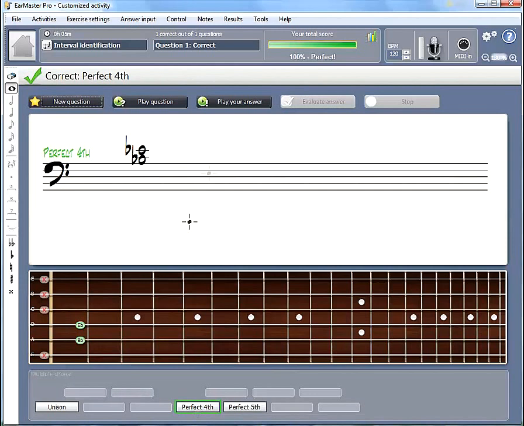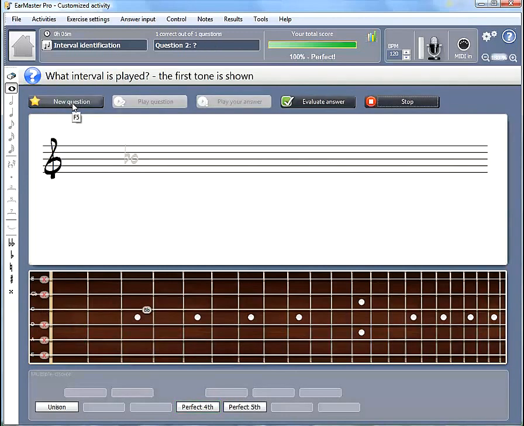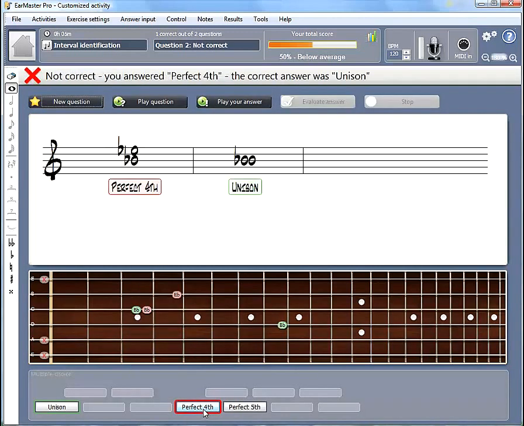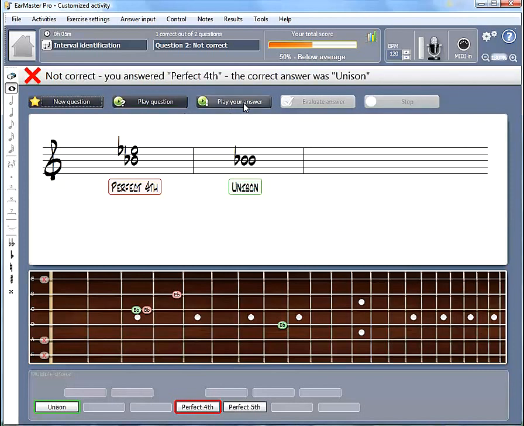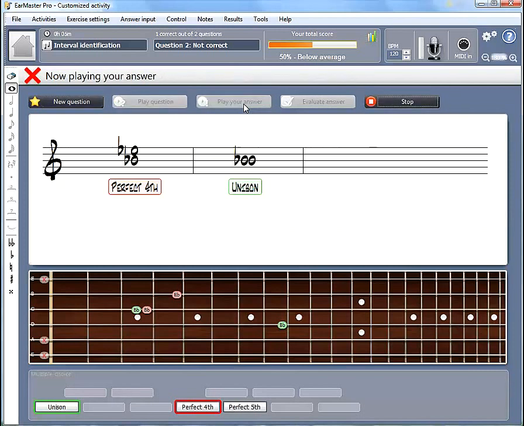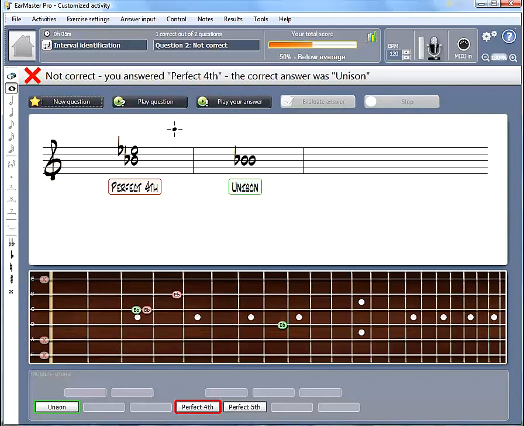And I have. So when you get it right, or wrong, whatever happens, you're going to get told where those two notes are on the guitar, so you could play them. So in this case, it's the first fret on the A and the D string. And most importantly, if you did get it wrong, so let's say, I'm just going to go to another question. So let's say if I thought that was the perfect fourth, you can play the question again, which is cool, and you can also play your answer. So you can hear they're very different. And that's a really good way of evaluating what you've done if you do get one wrong.